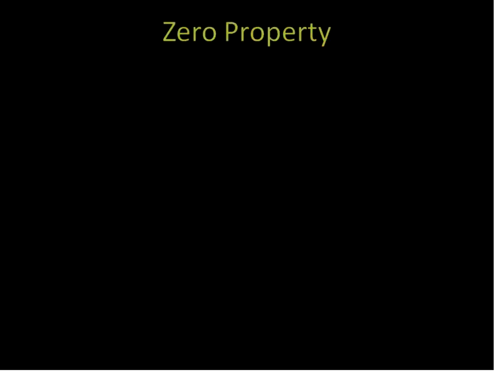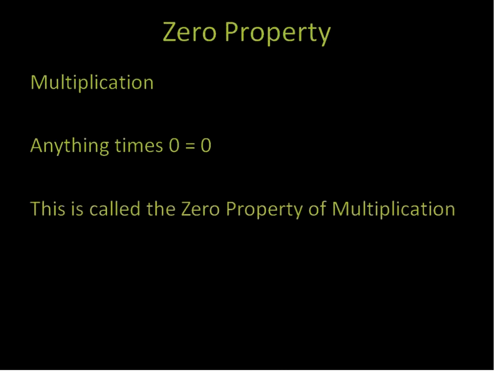The 0 property is very similar. If you multiply a number times 0, anything times 0, you get 0 for the result. This is called the 0 property of multiplication. For me this is the easiest one to remember because you're multiplying times 0. It's the 0 property of multiplication. It's like sort of embedded right into the word.